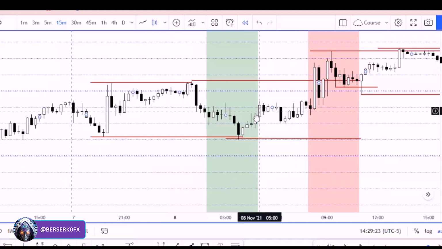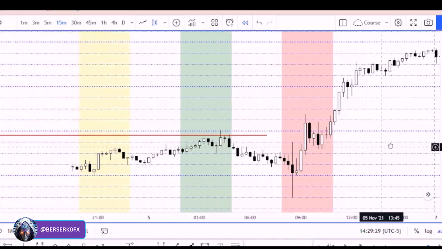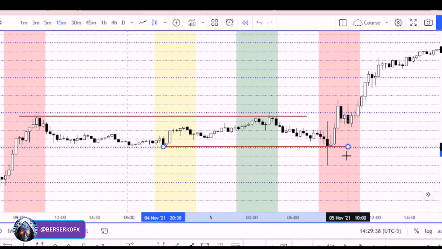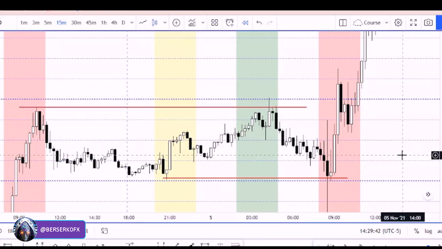You see, every day, every session, price is looking to hit stops before reversing. There's another example. Price took traders higher, hit stops, came back down to the low of the day, hit stops before reversing. I hope that makes sense, guys. We're always looking to trade the reversal. We're looking to identify our highs or lows.